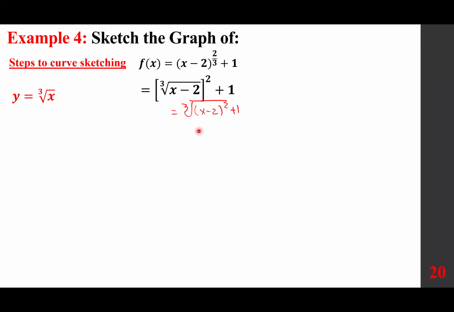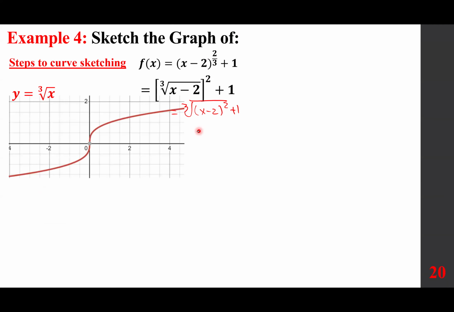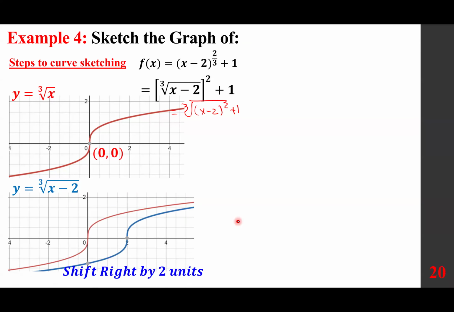So we're going to start with cube root of x. We are supposed to know all elementary functions and their graphs. And when we know the graph, we know the domain and range is all real numbers, the intercept is at 0, 0. So it gives you a lot of information, and I hope you remember that. Then we're going to apply the minus 2, which means if x changes to x minus 2, we shift it to the right by 2 units. And therefore, 0, 0 shifts to 2, 0.